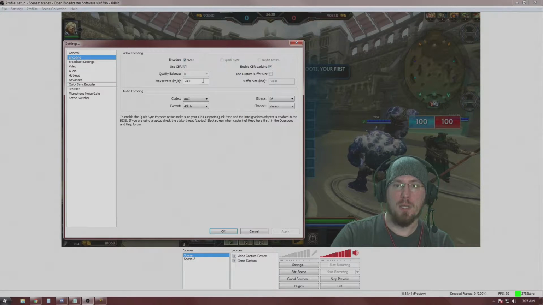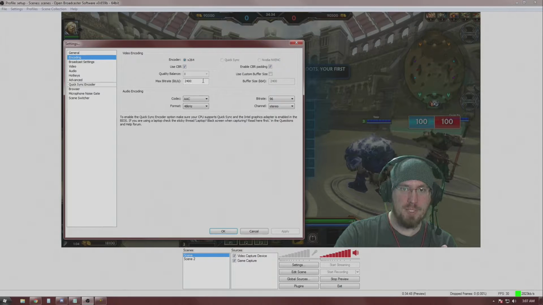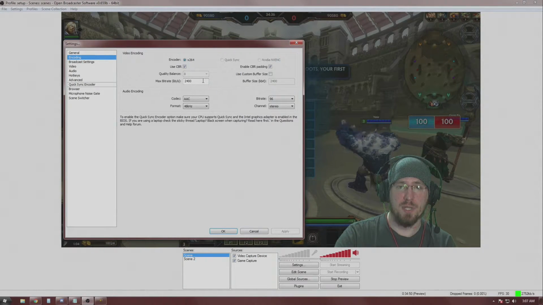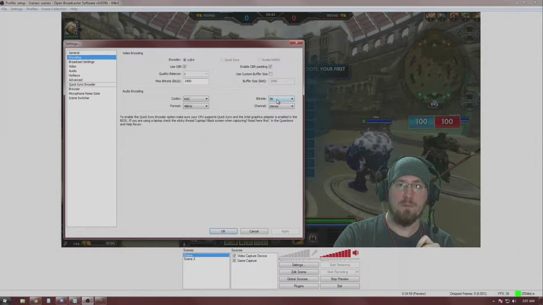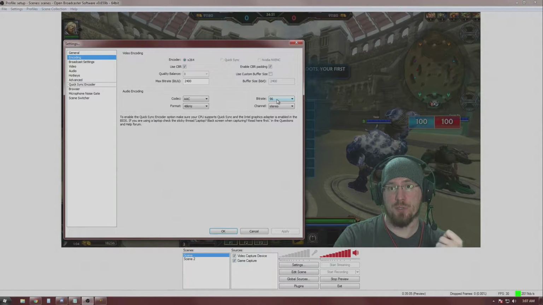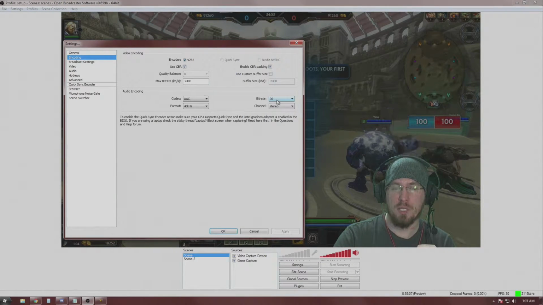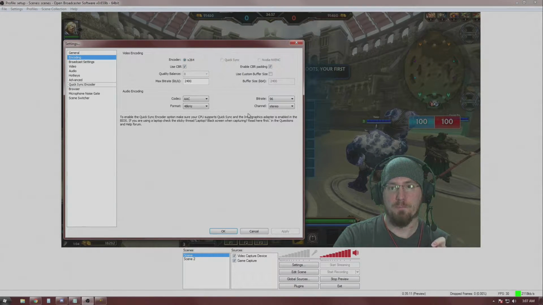So for my game, I like to give it a nice amount of headroom. As you can see here, I'm doing 2,400 kilobytes per second. That leaves me with 700 kilobytes overhead. Additionally, I've got 96 kilobytes for the bit rate of the audio, which means I'm at 2,496, so 604 kilobytes per second overhead. That's fine for what we're doing.